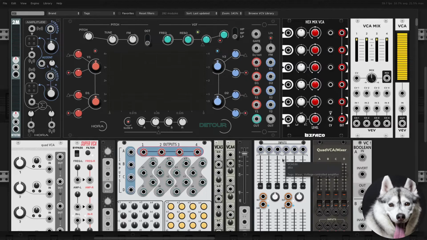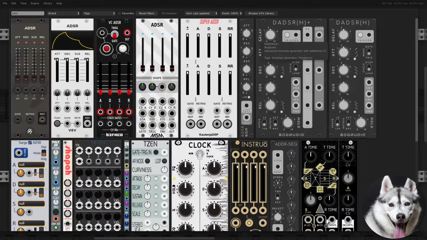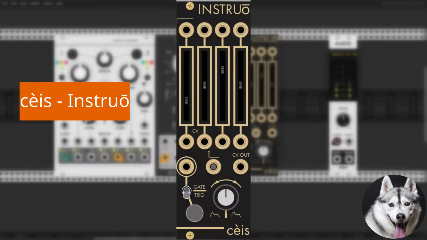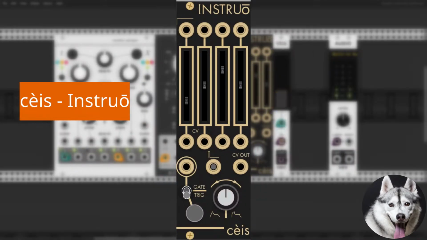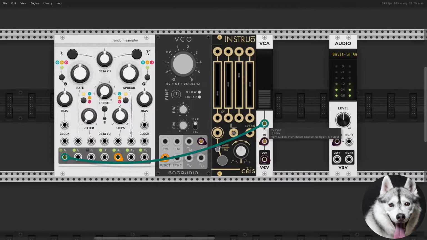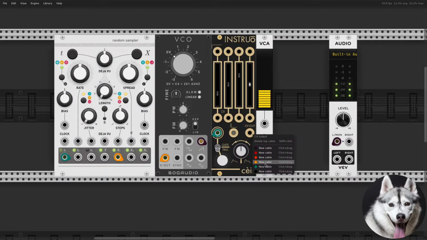I have two main options for envelope generators, ADSR by VCV or Ceis by Instruo. I usually go with ADSR when using polyphonic cables, and with Ceis when I am using triggers or gates that are way too short. In this case I'm going to be using Ceis. Let's connect our T output and the CV output to the VCA. And now we have a much more interesting sound.